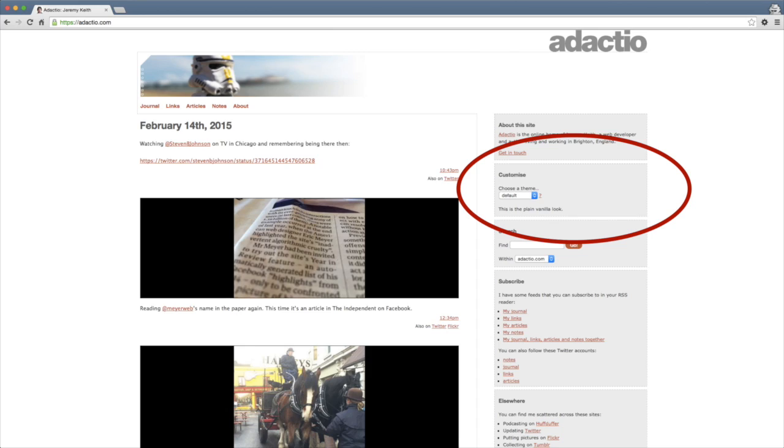A really good example of this would be Jeremy Keith's website. Hopefully you're all familiar with Jeremy Keith. You hit his website, on the right-hand side you will see a drop-down where Jeremy has built a number of different themes that you can view his site in. Jeremy designed these themes, he built them, he was in complete control of it, and we as users can invoke them. So theming is done entirely by the dev team, or the design and dev team.